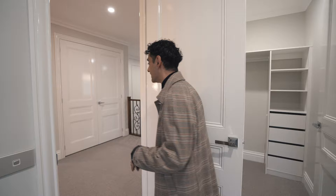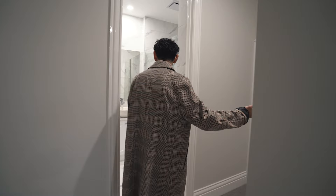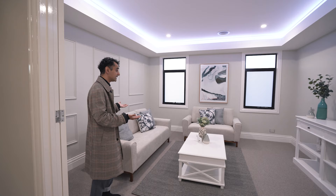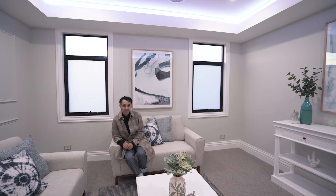Let's have a look at this other room as well. We've got another walk-in robe and another ensuite — very, very similar, done very tastefully, all the rooms having that same large space. Even though they've got that French provincial old school style, I love how the whole house is very modern. And here you can see another living space or it could be converted into a bedroom too. The lighting here is just incredible — it really gives off a vibe. Every living space and every bedroom has its own vibe. This one's a bit more cozy — maybe this could be the cinema room.